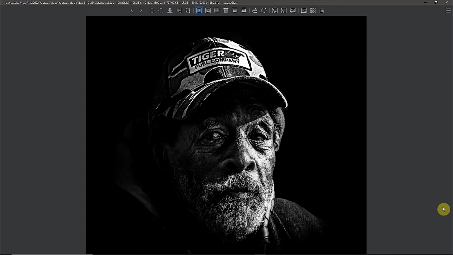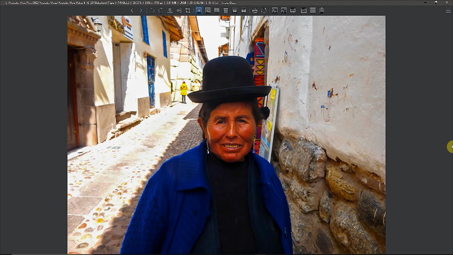Okay, in 2018, so about 4 years ago, I had a chance to travel to South America, and I went to Peru. And the lady that you're looking at here was one of the shop owners on this particular street. Naturally, I couldn't resist getting some photographs of some of the people here. The look is just entirely different than what you would see here in the States. I asked this lady if I could take a photograph of her, and she agreed.